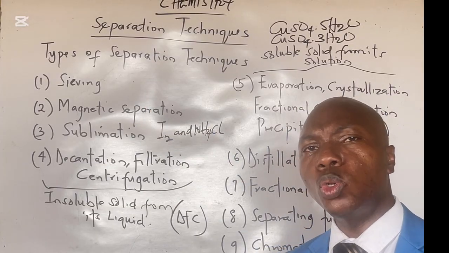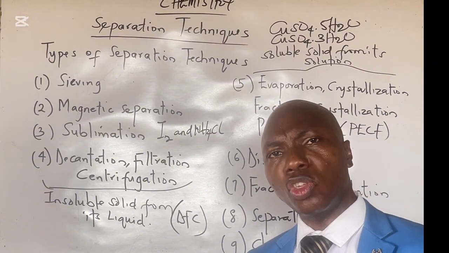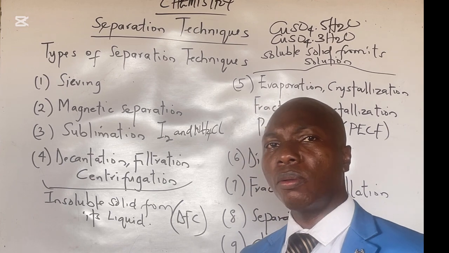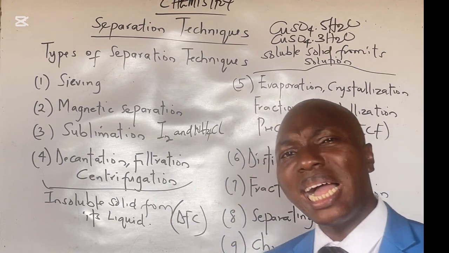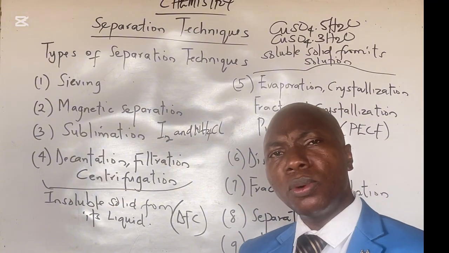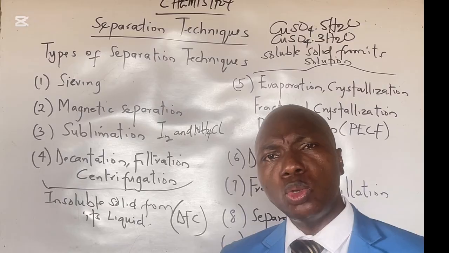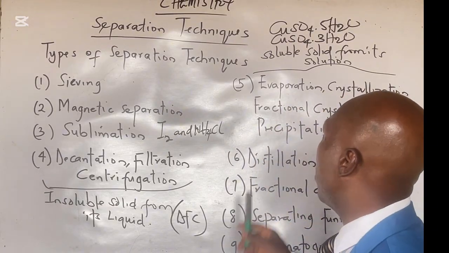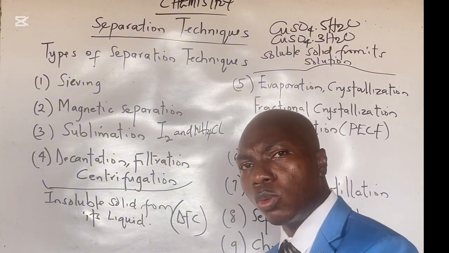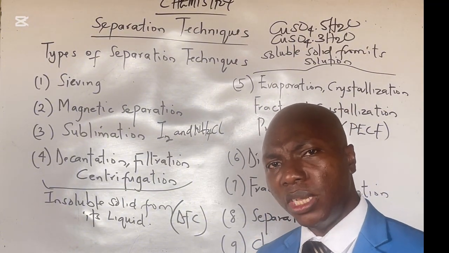For instance, you want to separate iron sulfate from ethanol, or we know that iron sulfate can mix easily with water. In the process of mixing iron sulfate, which mixes easily with water, how do you obtain crystals of iron sulfate? Iron sulfate can easily mix with water, but how can you obtain crystals of iron sulfate from its solution?